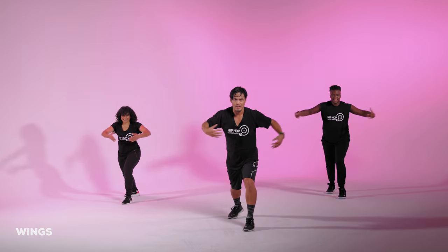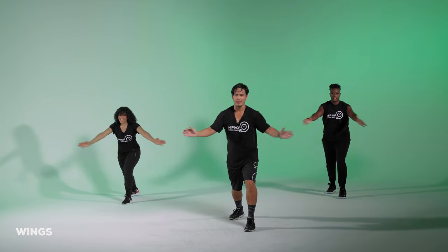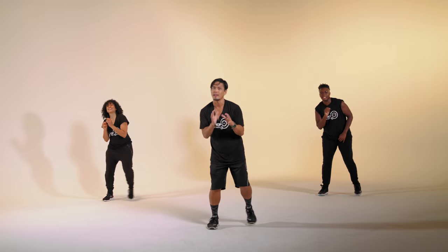8, 7. Front leg is your stabilizer. You got some strength there. Last 4 right here. 4, 3. Oh, I feel my back. 2, and 1. Recovery. Good. Catch your breath again. Whenever you need that break, take it. We're going to take you right back into that cardio mode, right?